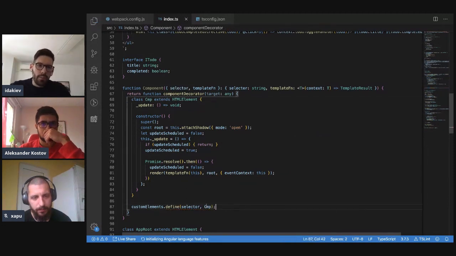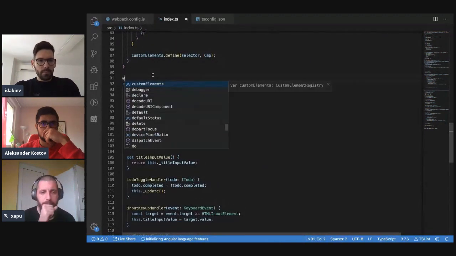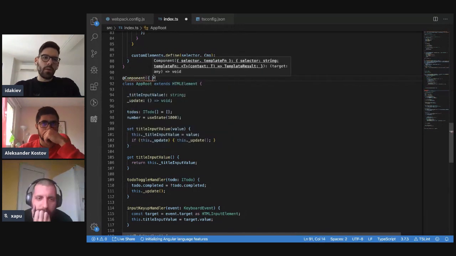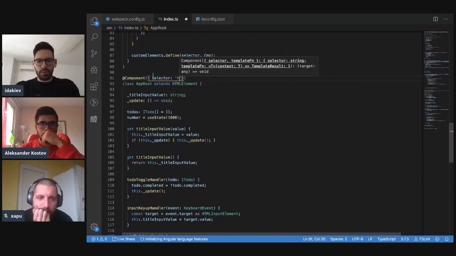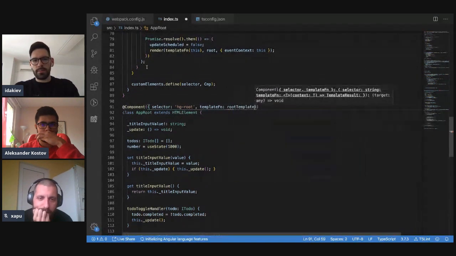So what is going to happen is that whenever we apply this decorator to our class like that, component, we're going to say, okay, I want my selector to be hgroot. And the other thing is going to be our template function, which is going to be root template.